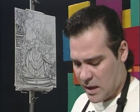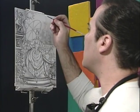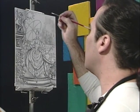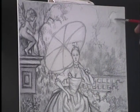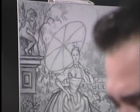Where are we? Okay, on that angel up there, I just want to see that I got all my whites in there, because then it's going to be time for it to dry up. Okay, I know my clouds.